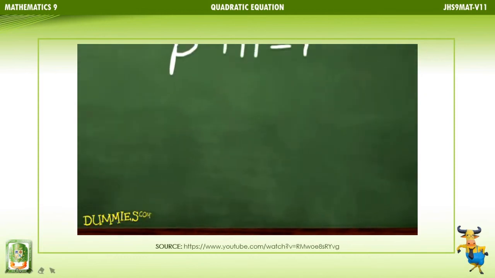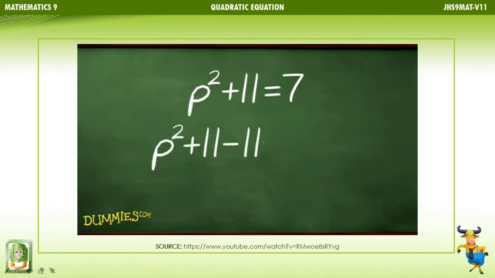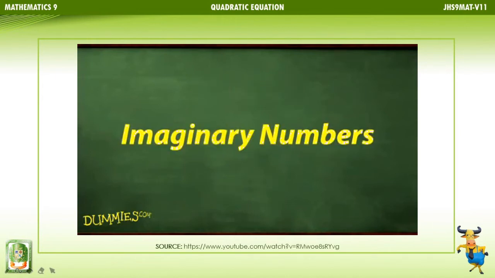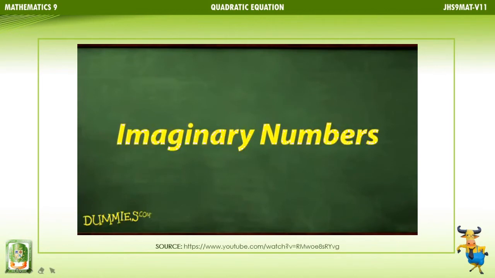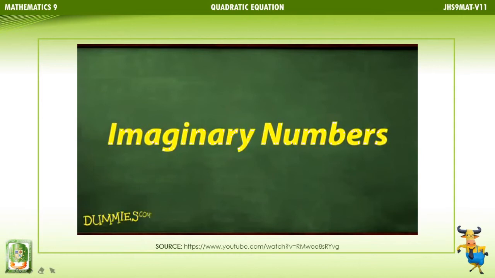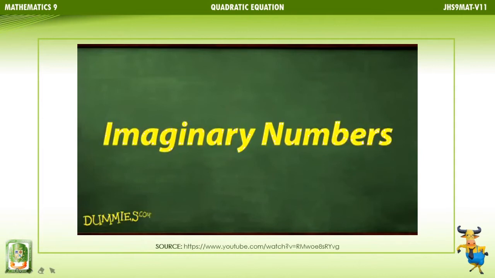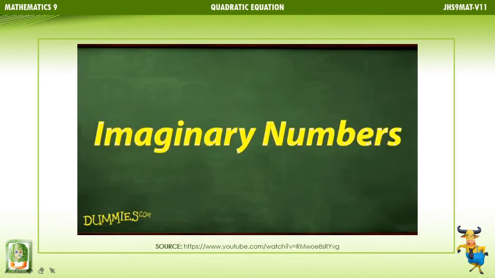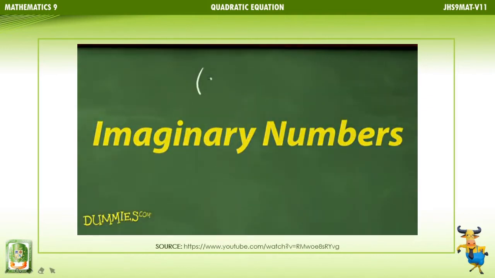Solve for p in this one. First, add minus 11 to each side to get p squared equals minus 4. But wait, what number times itself is equal to minus 4? The answer is none that you can imagine. Actually, mathematicians have created imaginary numbers so that these problems can be finished. But right now, we're only concerned with less heady numbers. So, this problem doesn't have an answer, if you're looking for a real number.